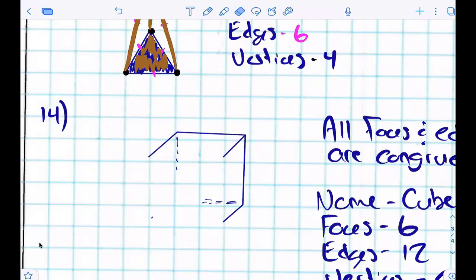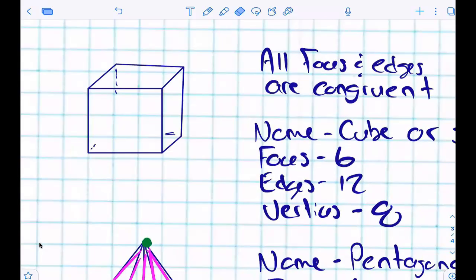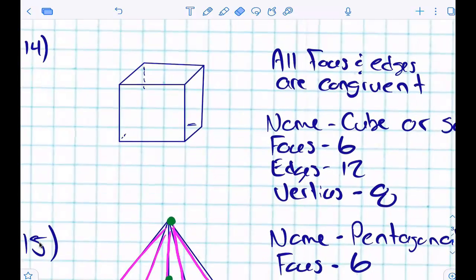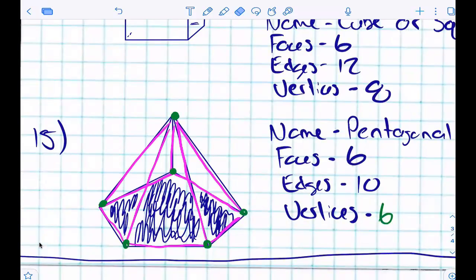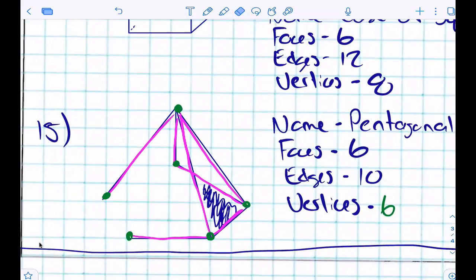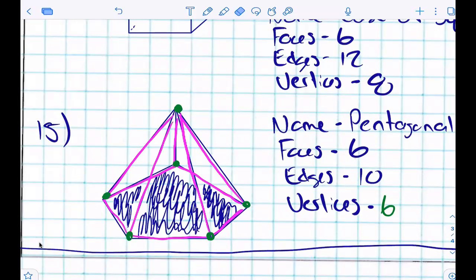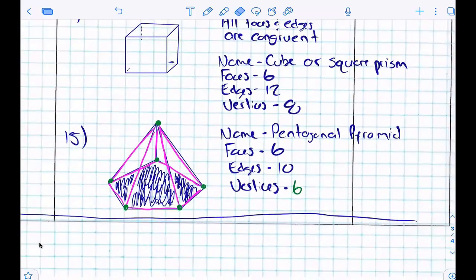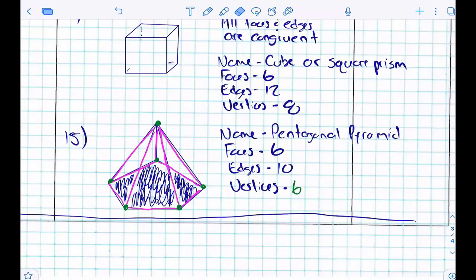Okay. This guy, remember, these dotted lines weren't there, but it still has a backside to it, right? Yes. So when you're counting the faces, the edges, and the vertices, you got to know that there's a backside to that 3D shape, yes? Yes. Okay. And last thing, the base here is a what? Pentagon. So it's a pentagonal pyramid because it comes to a single point. We good with all this?